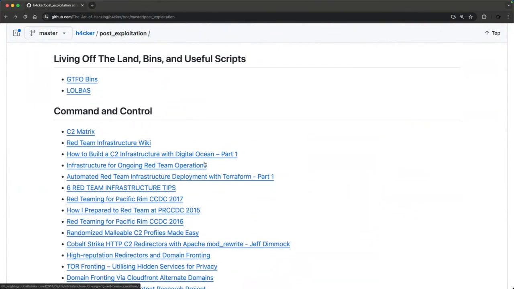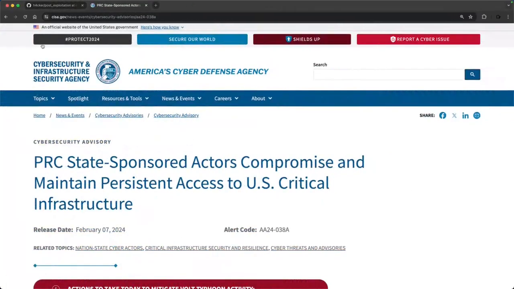Now, the other thing I want to highlight, even though I have two small links in here, is a big element of post-exploitation. Let me show you here: living off the land, something that is very, very real. I'm going to give you a couple of resources in here. This one. All right.